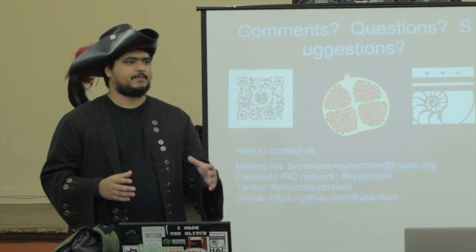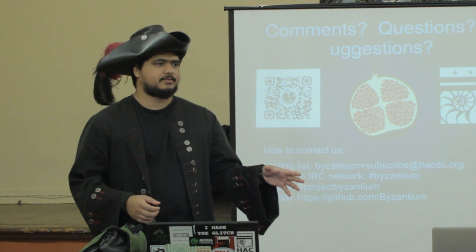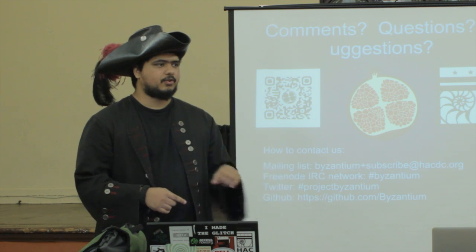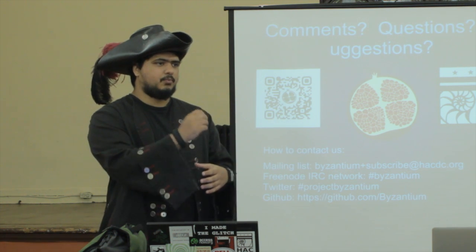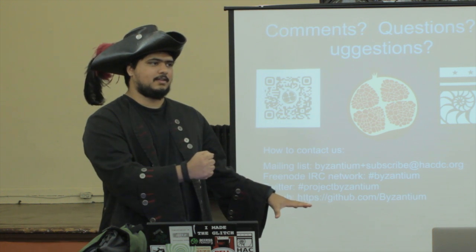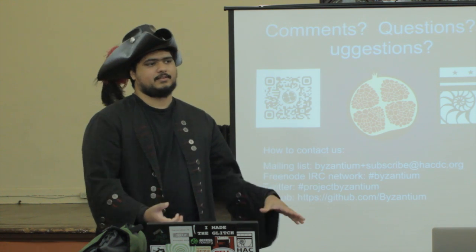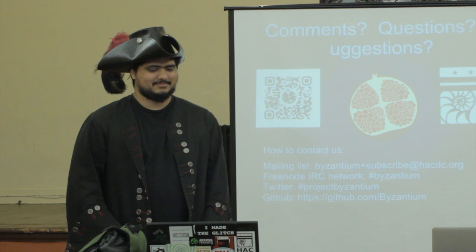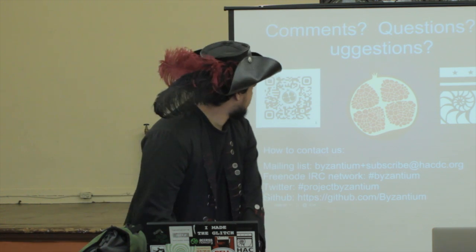But there's no single point of failure. So if any one, or any group of Byzantium nodes fails, it can automatically find an alternate route. Whereas right now, it all goes through a very hierarchical tree of nodes, and if one of those nodes goes out, then the whole subtree that it was serving is in the dark. And there's no redundancy there. So we're adding more redundancy.